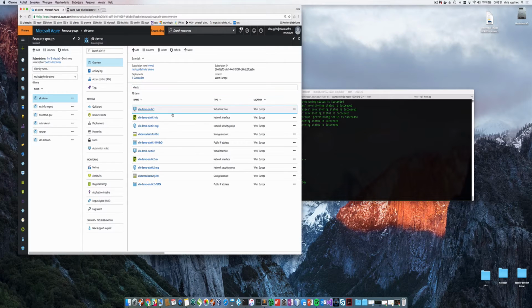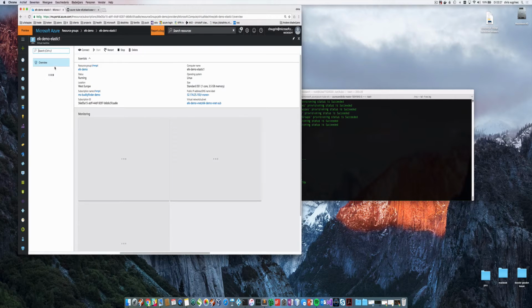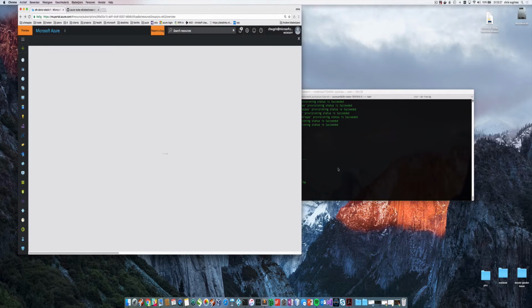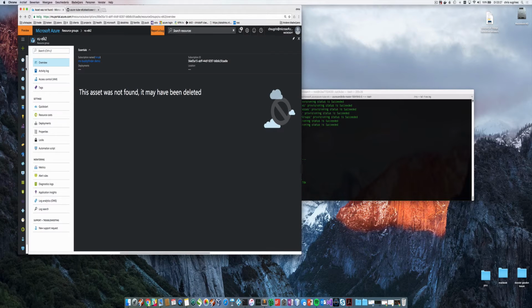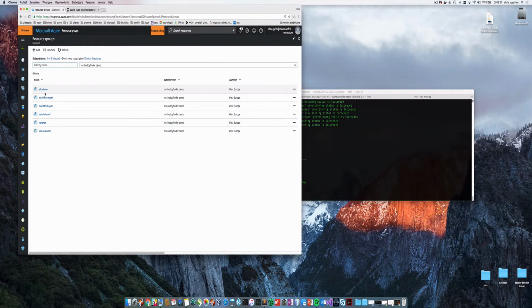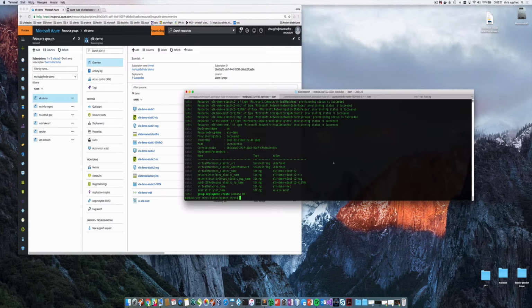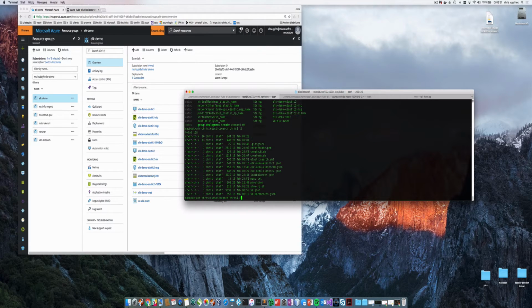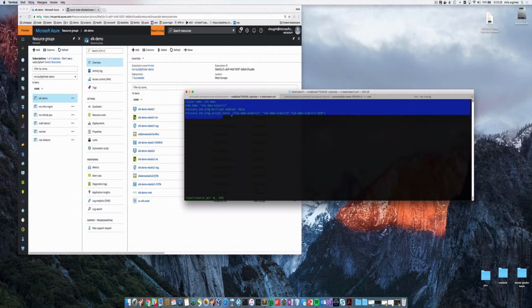If you have a good look at it, they are in the same availability set, which will be of use later on. What we want to achieve is that we now have a cluster, or that the machines are part of an Elasticsearch cluster. We can do this by using an example. Let's have a look. This is the configuration we're going to use. We're going to paste a similar configuration on each machine.